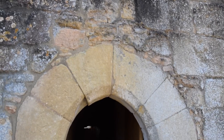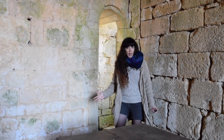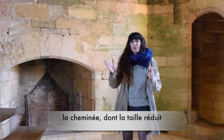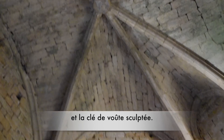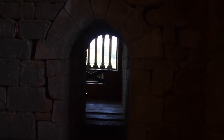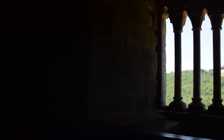Now let's penetrate the Keep Tower. We're in the presence of all the elements of comfort of the 1300s: the latrines or toilets, the windows — two of them so you can have light all day long — the fireplace, which gets smaller and smaller each century for a better heating system, the cupboards, and finally the beautiful vaulted ceiling with a decorated keystone. From there, it connects with the original Romanesque Keep Tower. From the outside, the building has the exact same volume as the Gothic one, but because the walls were much thicker, the rooms inside are much smaller.